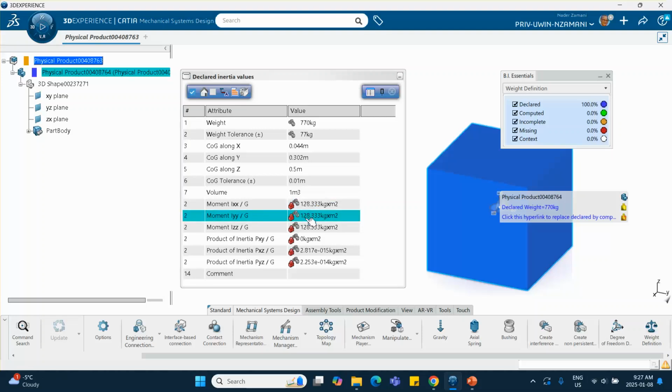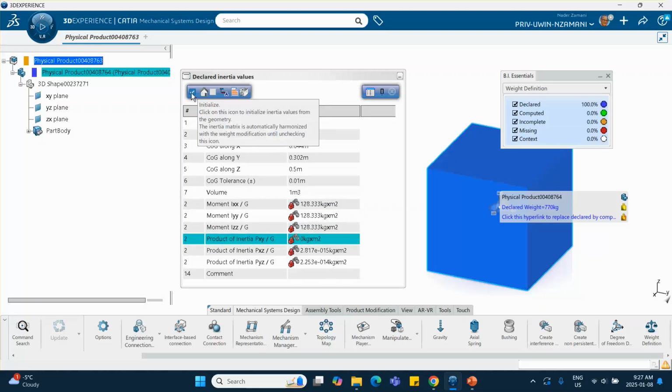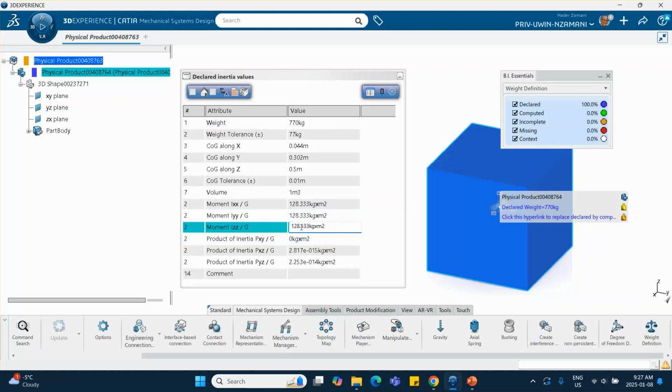See, it won't let you change these. Okay, but if you uncheck that, then it will also allow you to change these for whatever reason. So the moral of the story is that if you don't apply material to your part, then you have to initialize it, and either if you selected one of these links, it'll do it by itself, or you go and select this checkbox and let it do it.